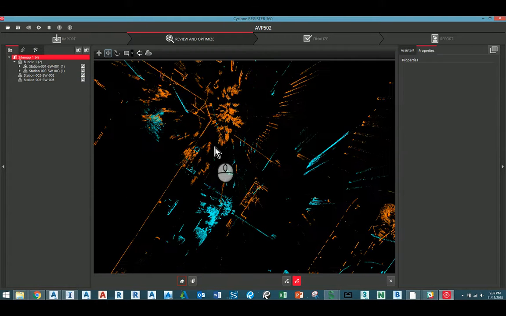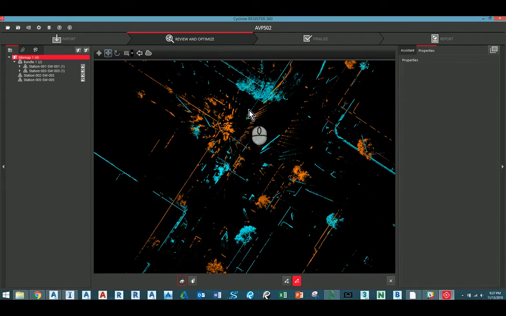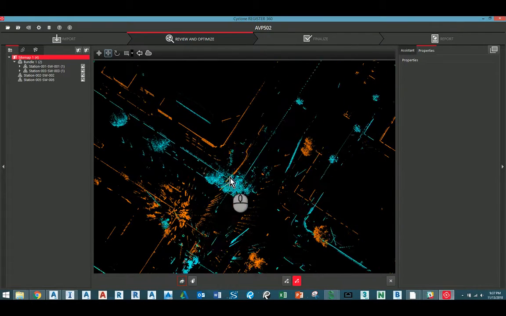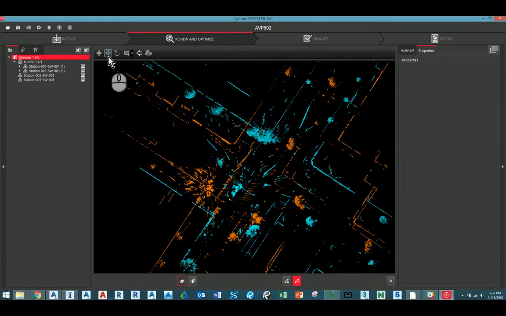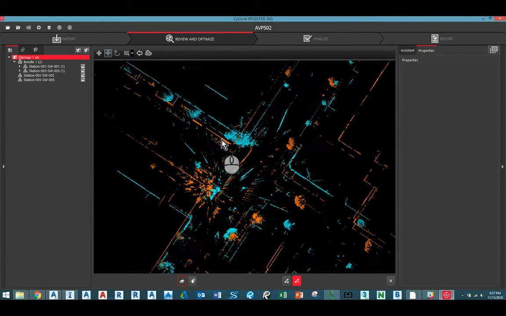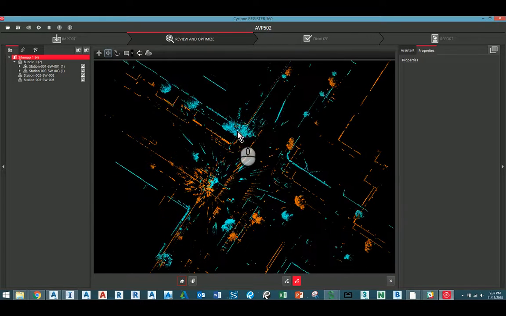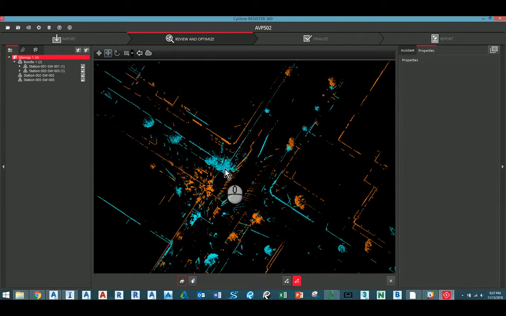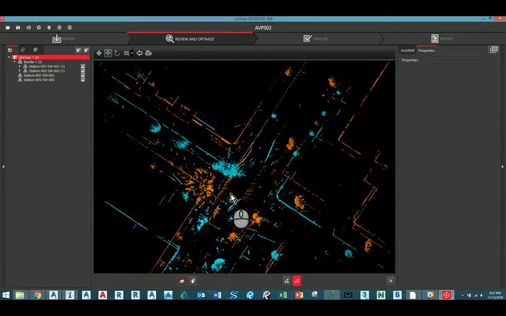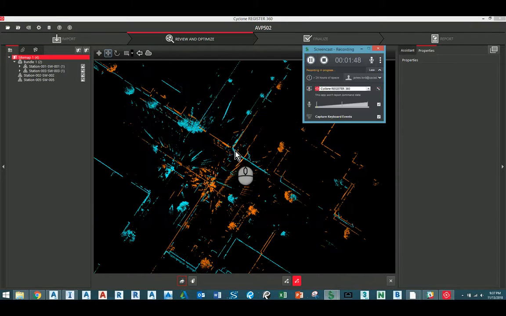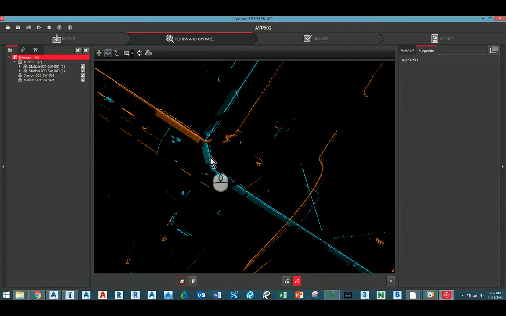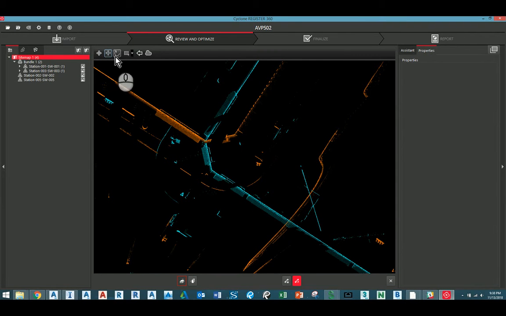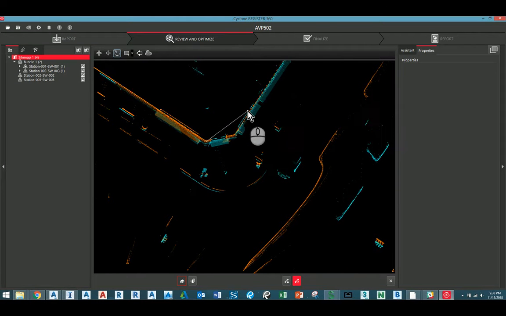And then what I can do is, it shows me the 2 clouds together, and then I can basically maneuver this around to be where it's supposed to be. I have some move options and I have some rotation options. So let me just figure out where it is that I'm going to be putting this to. I believe this goes to, alright, I think this corner is this corner here. Alright, that looks about right. Let's use a little rotation command, and I'll rotate from this spot. And get close.